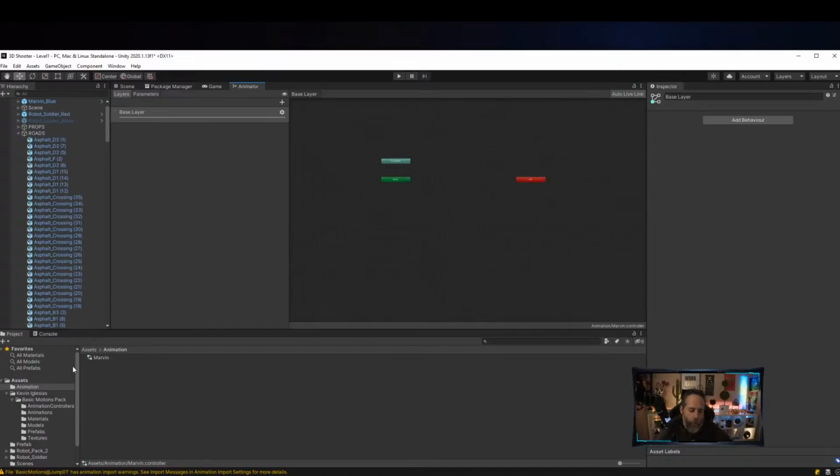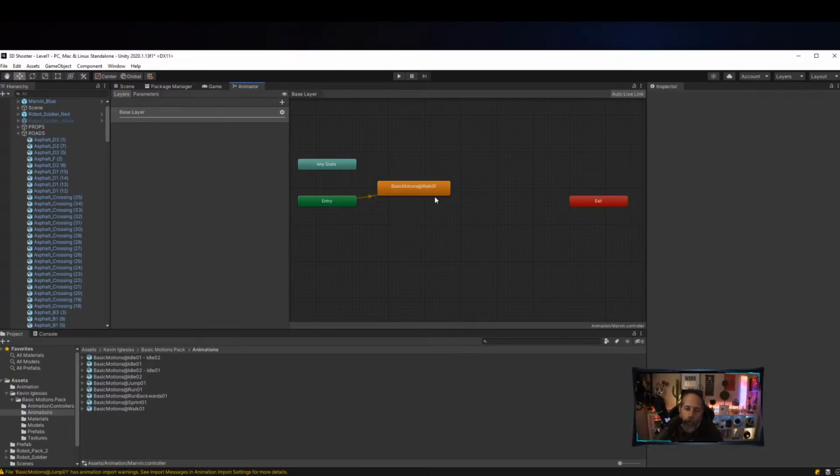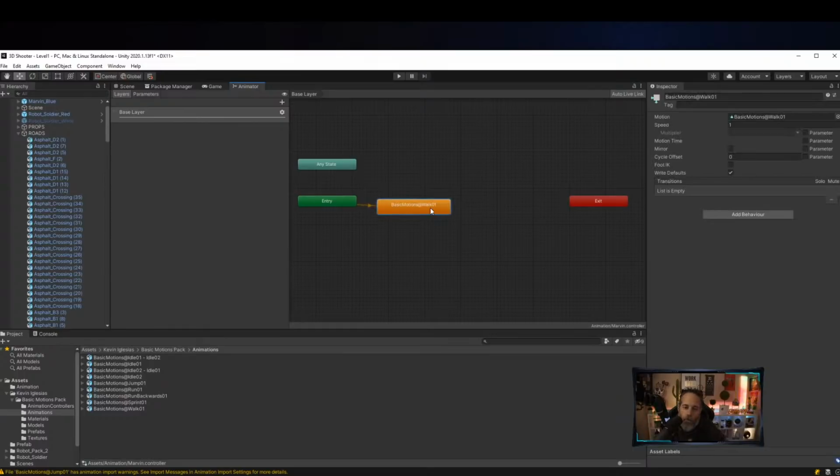Let's update this or create this animator controller, make it actually do something. Hitting the wrong button, hit the Windows key there. Okay. So I'm going to go into my animations and I'm just going to take a walk animation and drop it right in here. This has a walk and then there's a walk with root motion. I'm going to delete the root motion version and just leave that in here.